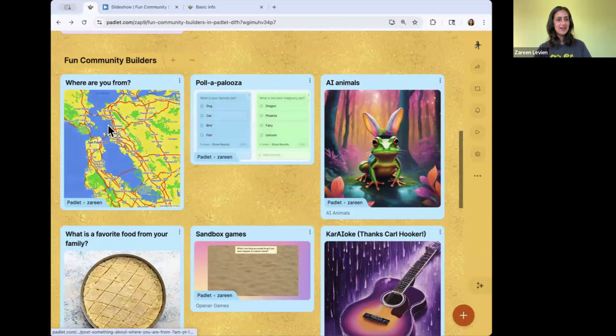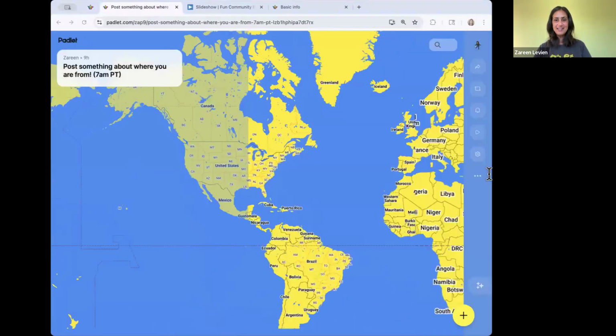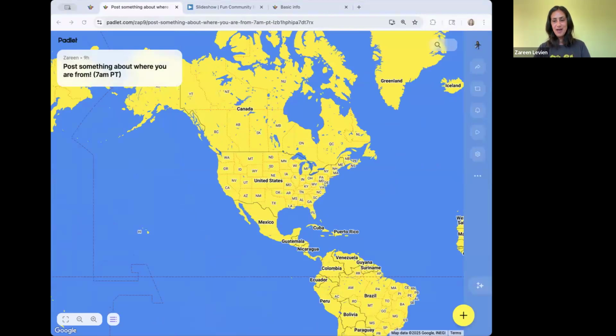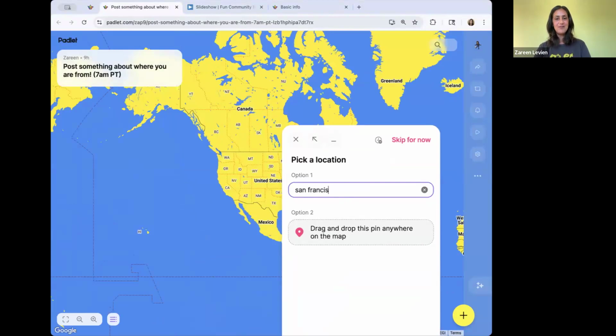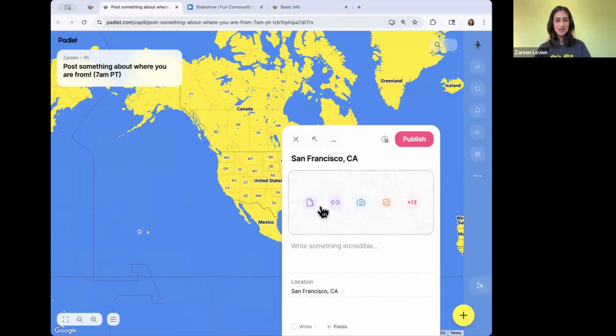Okay, so let's get started with the first one here. We often have a little Padlet that gets started with where you're from, and this time I thought we'd do it on a map. So I'm going to put this one into the chat here. If you wouldn't mind coming to this Padlet and coming to the plus and adding a post where you're from or where you are right now in the world. So I'm going to come here and I'm in San Francisco. And so I'll choose the location first, and then add an attachment, or I can add some text about San Francisco. So say it's a sunny day here, and later I'll see the Golden Gate Bridge. Our office is near the Golden Gate Bridge, but I'm not quite there yet.